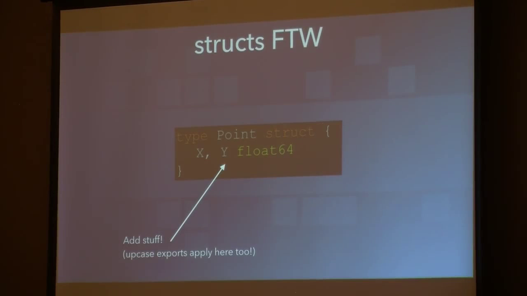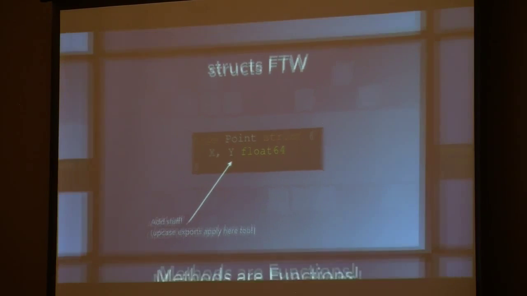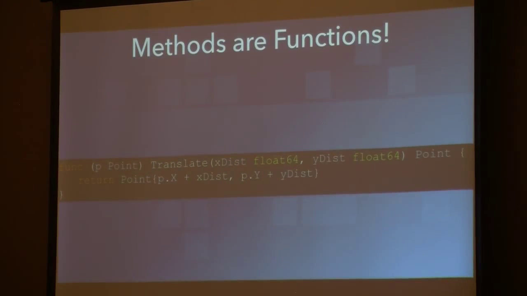Add stuff to it. Uppercase exports apply here too. So if I import the package that holds point, in this case I would be able to see point.x and point.y. If they were lowercase, I wouldn't be able to see them. Methods are, again, just functions with a receiver argument. This is actually true in all languages. It's just that you don't get to see it. In most of them, it's obfuscated away.